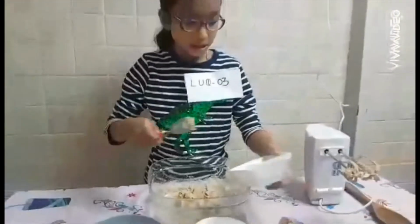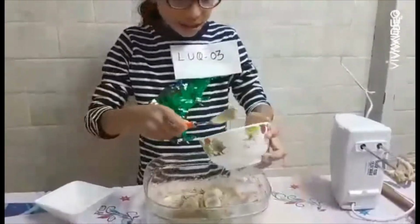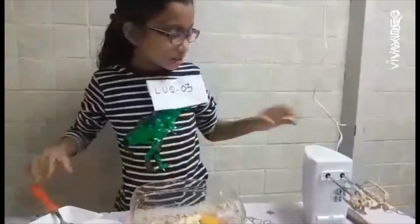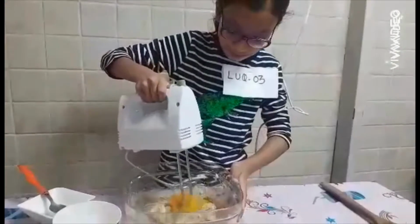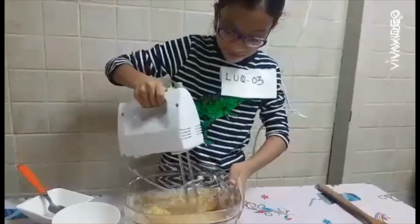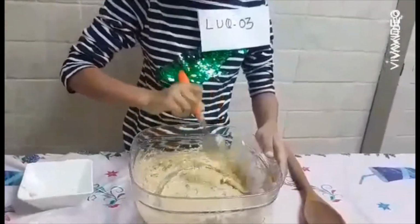Then we add the banana and the egg. Then we beat it for 2 minutes till it becomes creamy. After beating for 2 minutes, it has become a creamy mixture like this.